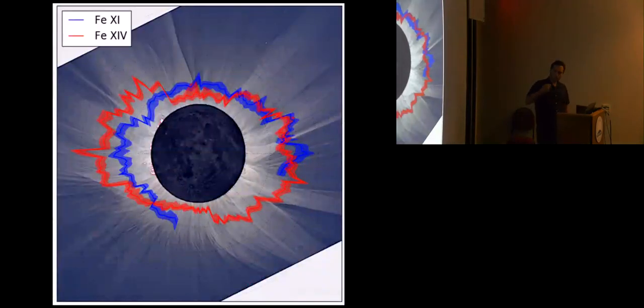And so in order to understand this a little better, we interpolate the data that I just showed and then plot it on top of the white light image. And I should review a little bit. So in the polar holes, you'll notice that the hotter ion freezes in quite close, as I said. The colder one a little bit further out. So what this probably means is that the temperature is around 1 million Kelvin.